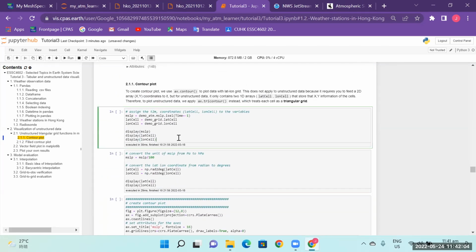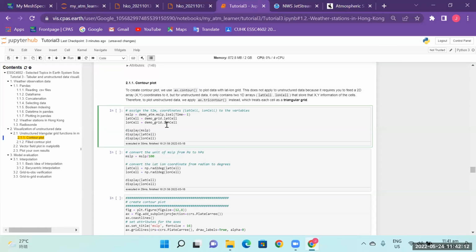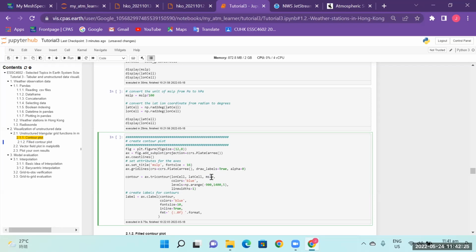So how do we do this? Let's move on to here first. In this tricontour function, you need to specify the longitude and latitude of each of the cells, and then the MSLP, which is the value that we want to plot.